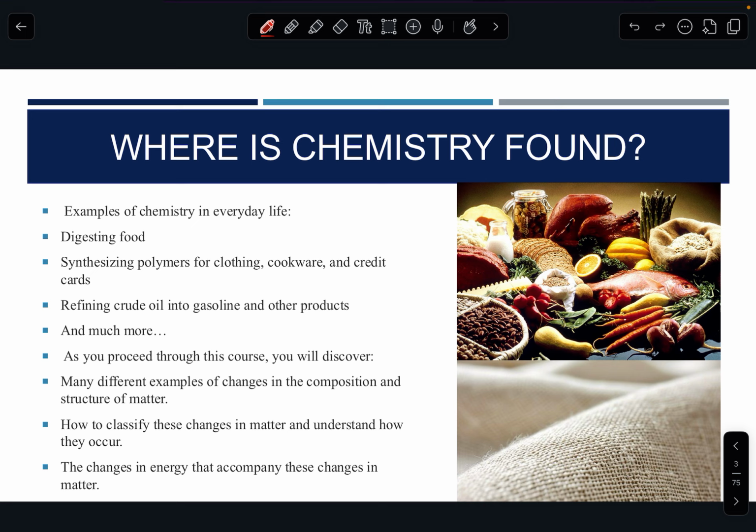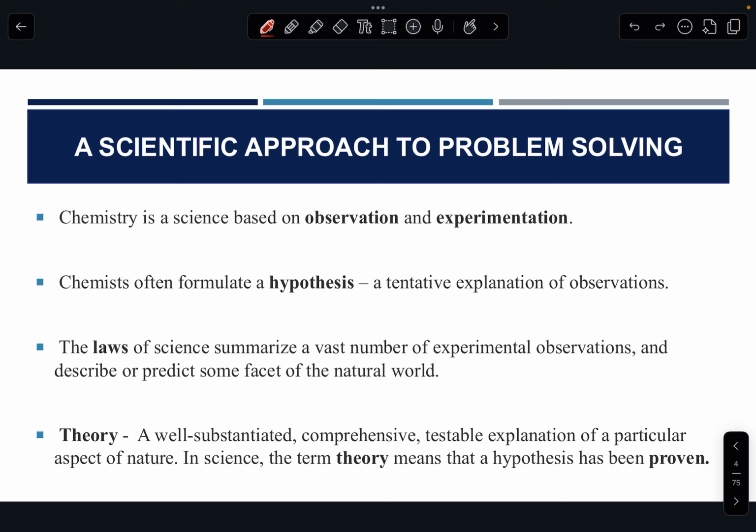But there's also plenty of other things, so everything from textiles, dyes, plastics. These all have to do with chemistry too. Literally everything in the universe is chemistry. And so first we're going to talk about the concepts that are going to drive chemistry and what is important. So observation and experimentation, these are the two key components of being a chemist. You want to observe things and then test based on what you have observed.